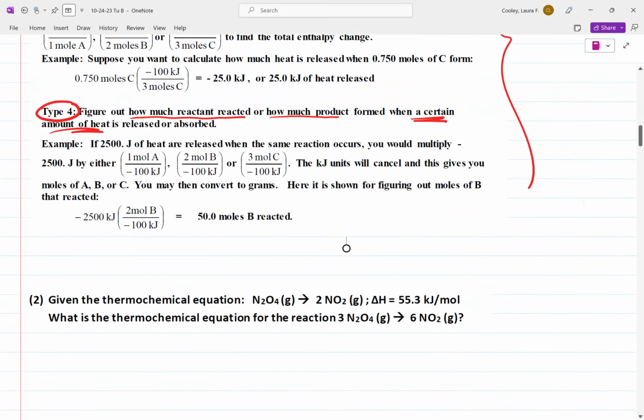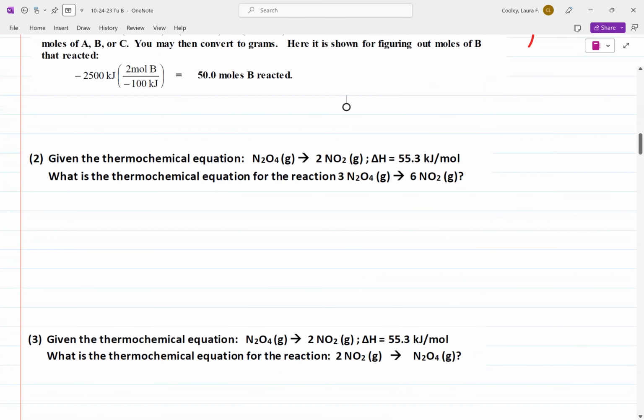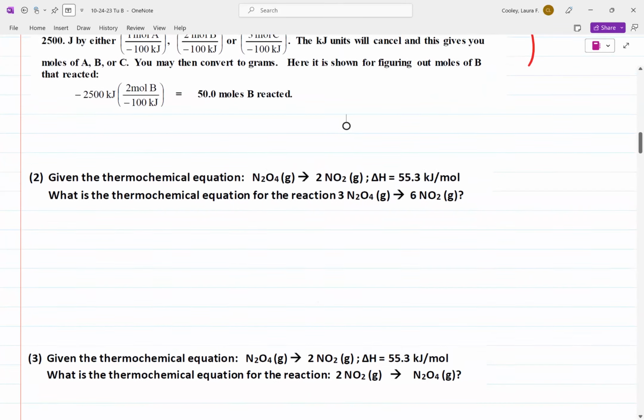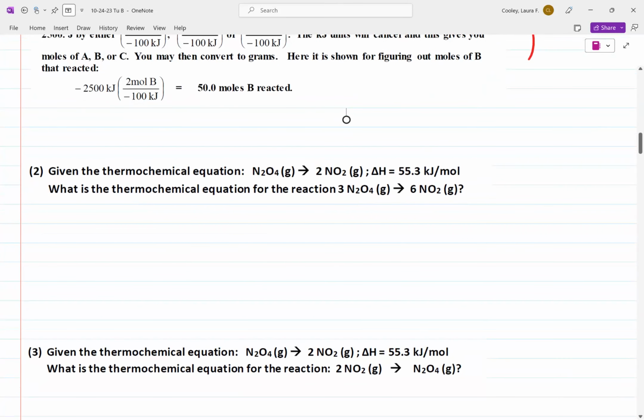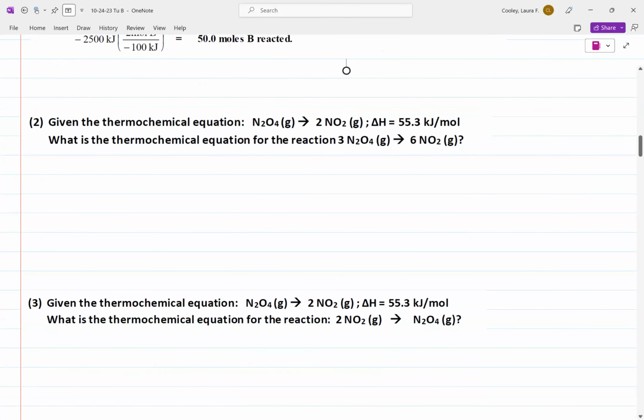So I want to move on now to this. I'm going to give you a chance to write this down because I know you don't have it. Basically, we're trying to find what the thermochemical equation would be for the red reaction, which is very closely related to the one we've been working with. And also this reaction. Those are the next two things we're going to investigate.